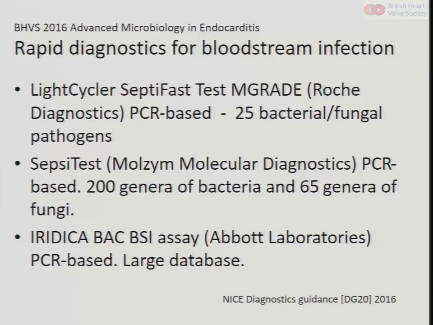The long and the short of it is, NICE did a diagnostic assessment of these and said that they couldn't really recommend them yet. And I have to say that they show promise, but they're not as good as blood cultures yet. And I think they will be refined, they will be much better. This test, for example, could detect down to 200 bacteria per mil of blood with a reasonable degree of accuracy. But quite often in endocarditis you might have 10 or maybe 50 bacteria per mil of blood, so they're not quite sensitive enough. Watch this space.